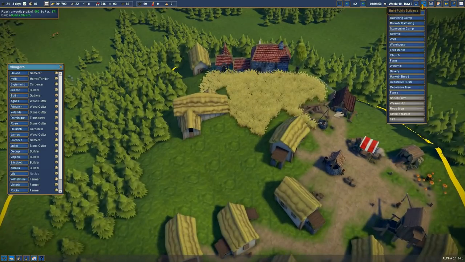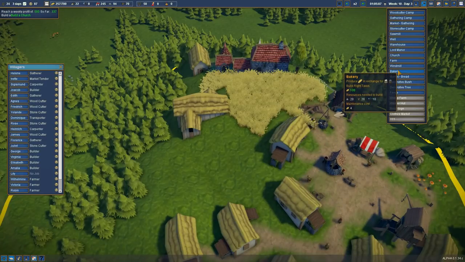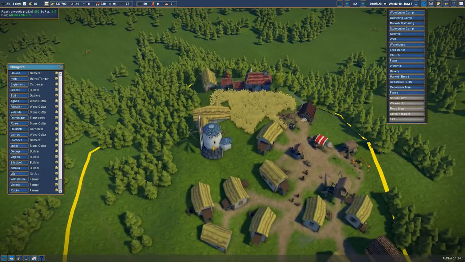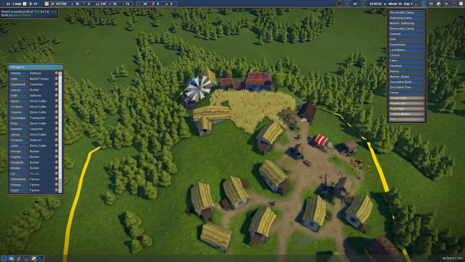Yep. All right, let's go to the building menu. Bakery, build rights, taxes. Produce bread in exchange for what? No, windmill. Okay, so we need a windmill first. That's nice. Where should we put the windmill? Might as well put it near here.